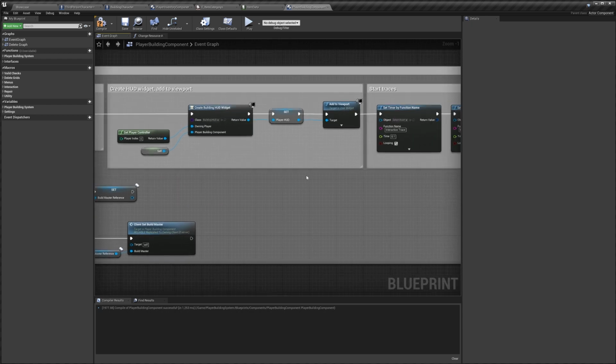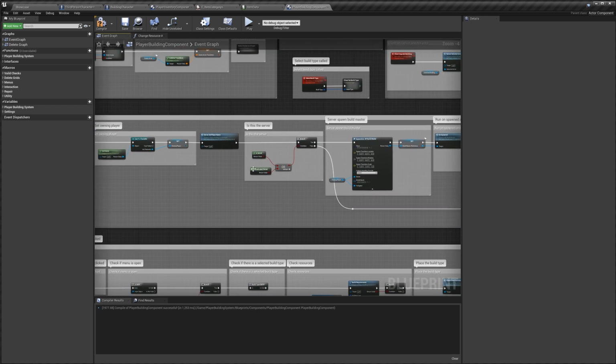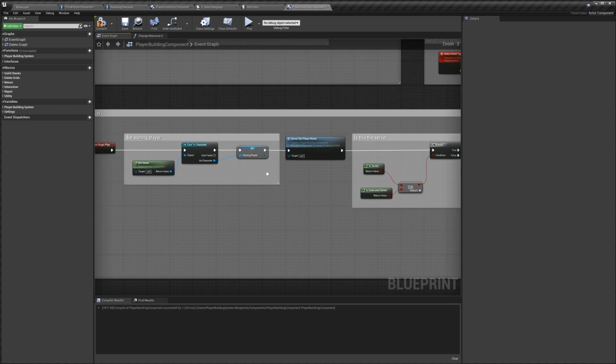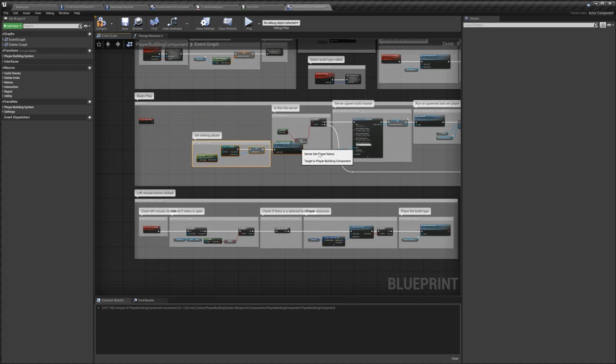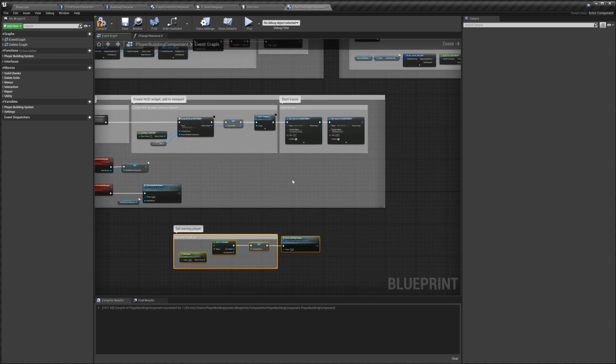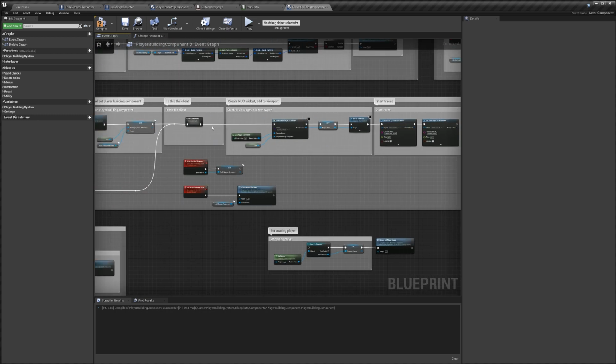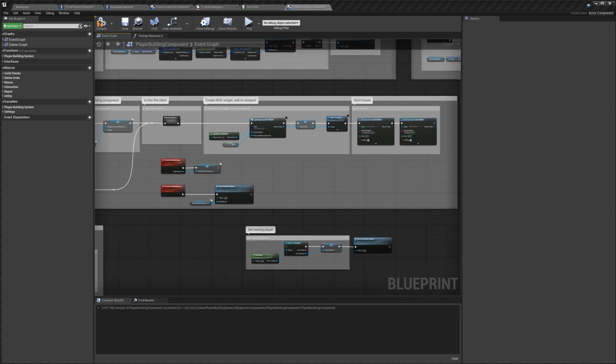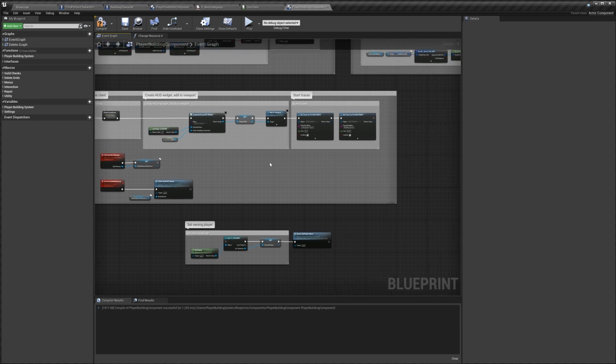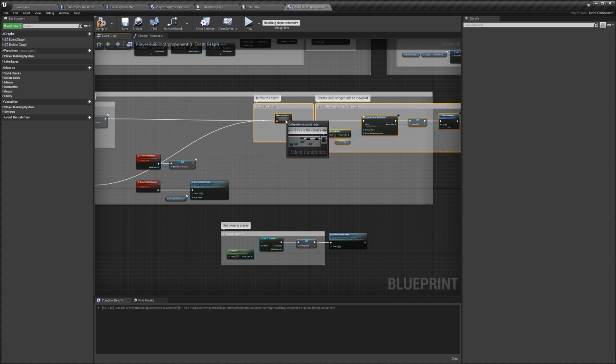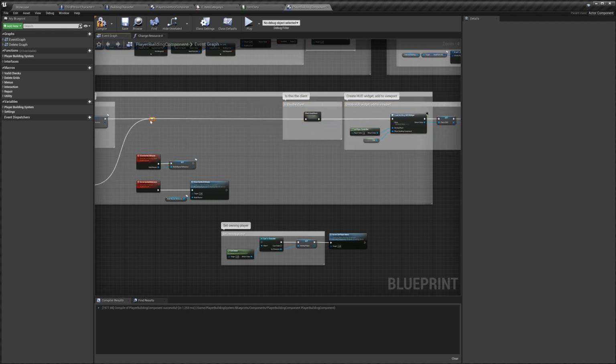Next, we need to get a reference to our inventory. So what we're going to do is disconnect this part from here, and move this down here. So we're just going to be sort of reshuffling the order of these things a bit. So we're going to move all of this along over here, because we need to make space for this stuff here.